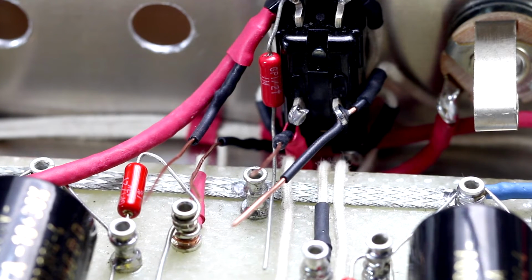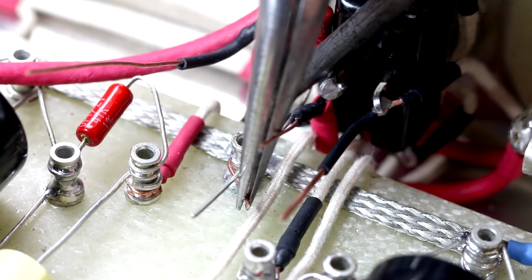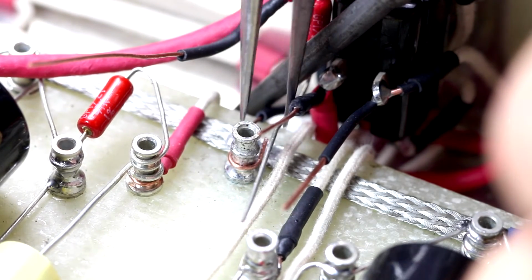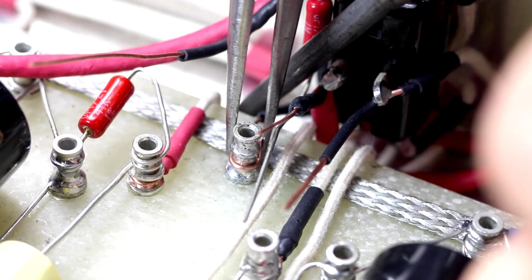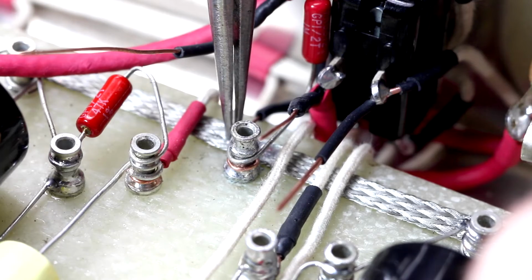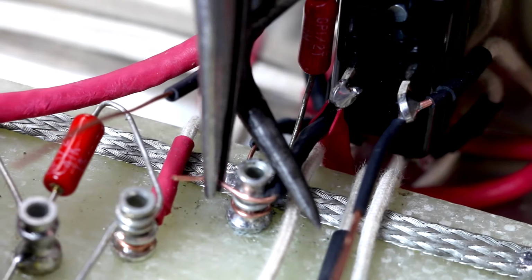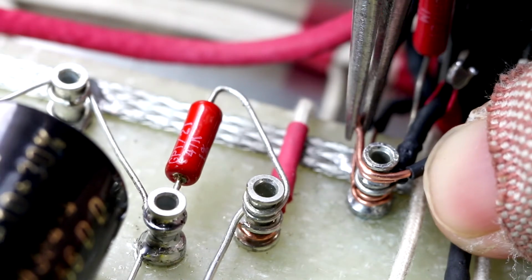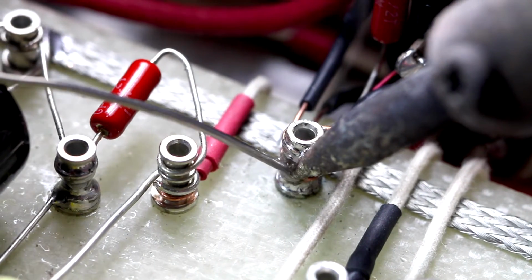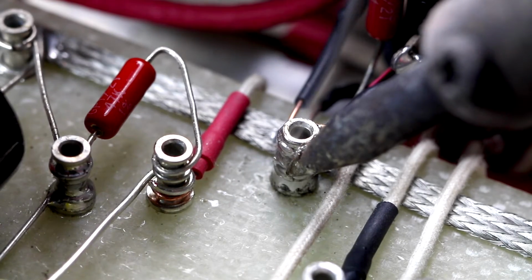Now we've got a real busy situation here where we have five things that need to be joined to this earth turret, and they are the three shields from the shielded cable, and we've got the 1 meg resistor that goes to earth, and we've also got the input jack earth that comes through here. You can do this in a number of ways. You can twist these all together if you want, but I prefer to do these all individually. If you need to do surgery on the amp and you need to take things apart, it makes it a lot easier if things aren't twisted together.